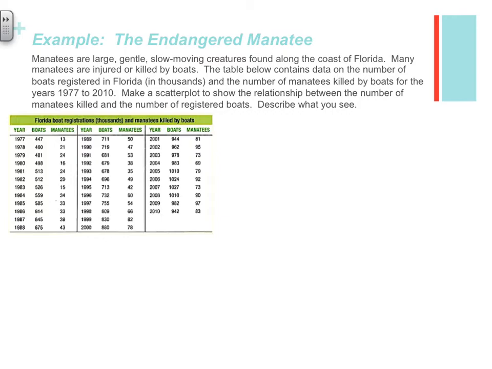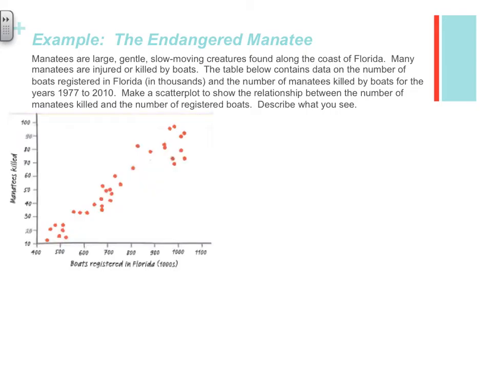You have a much clearer picture of the data in front of you. So what I would do is put the video on pause and practice a scatter plot of this data. You can do that now. Give yourself a few minutes and then play it back. When you're done with your scatter plot, you should end up with something that looks about like this. Now we want to interpret what we see here. Let's describe what we see in this scatter plot.